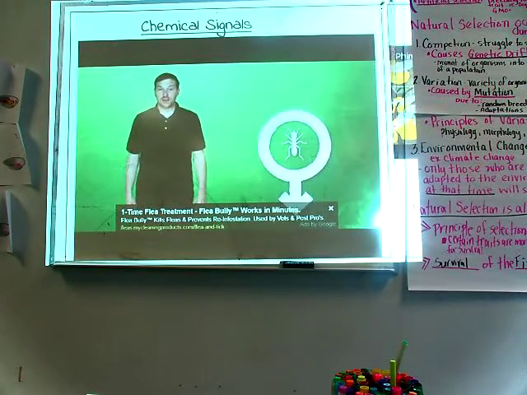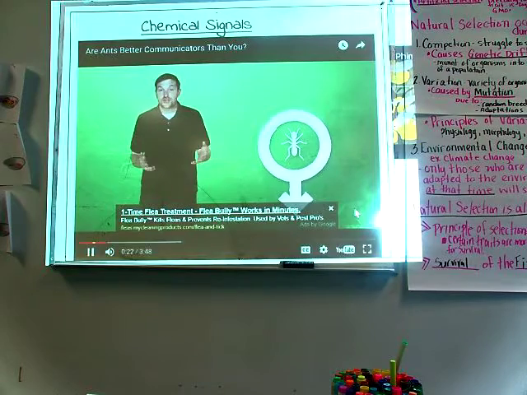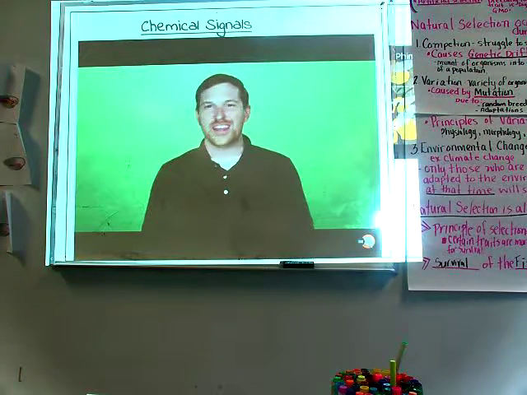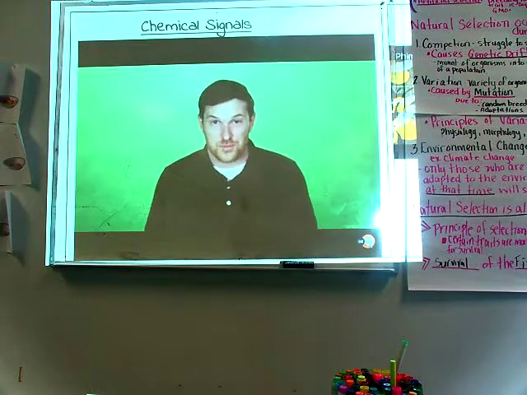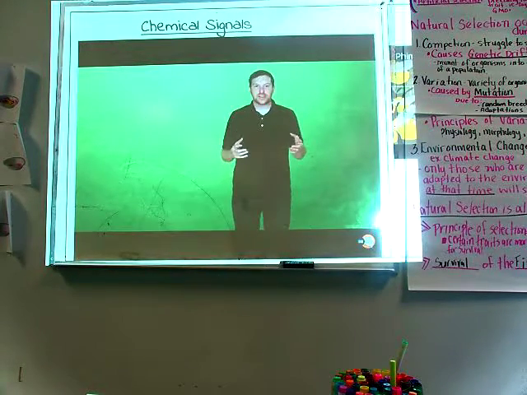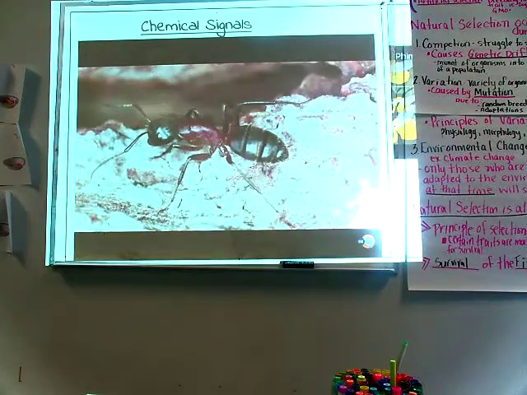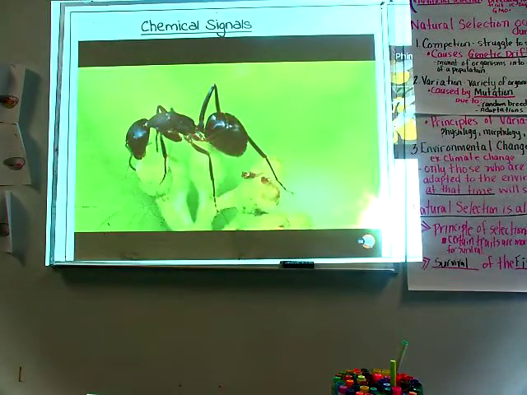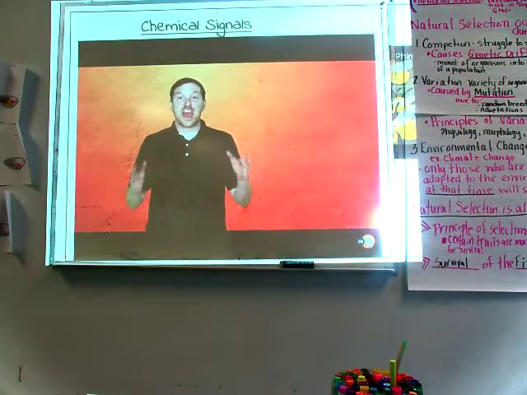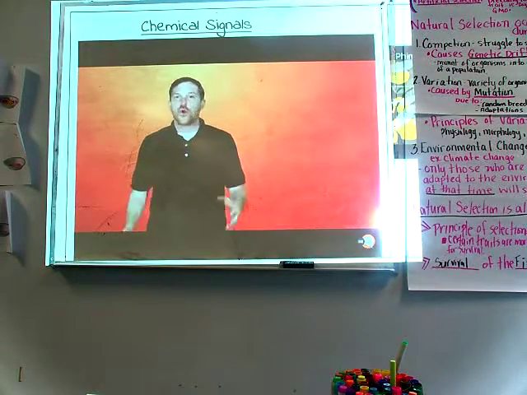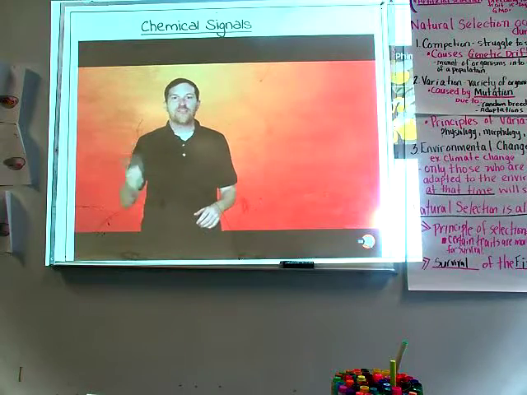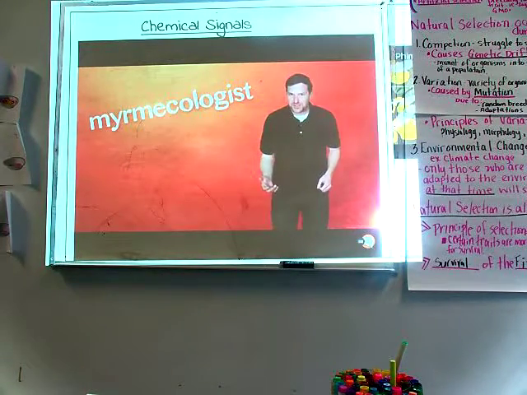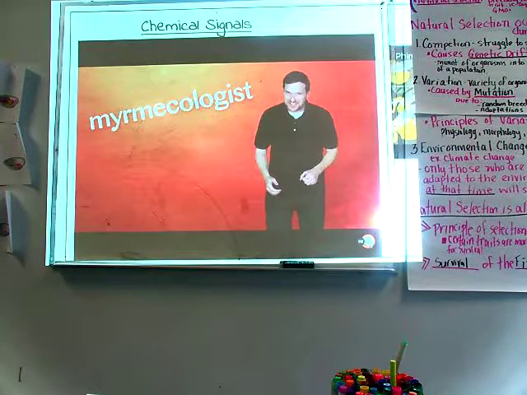Ants' abilities differ widely from one species to the next, and there are more than 12,000 known species. Again, that's just the ones we know about. They outnumber us 1,000,000 to 1, coordinating massive operations to provide food, shelter, and defense to their colony. As any myrmecologist will tell you, that's the fancy name for ant experts, chief among ant superpowers is its ability to communicate. Ants primarily communicate through the release of chemicals called pheromones.